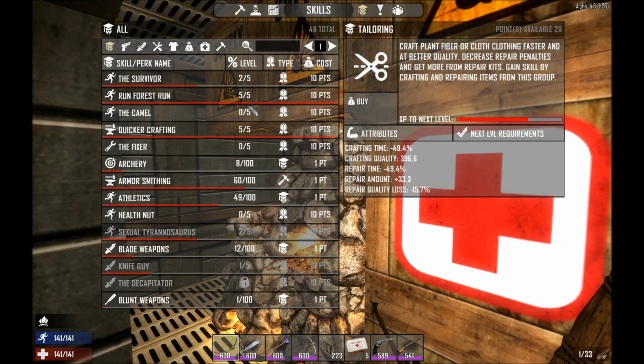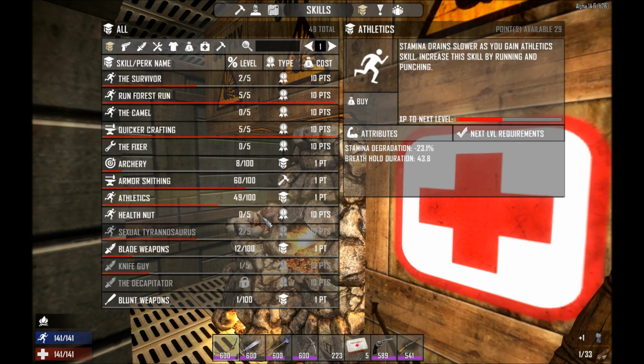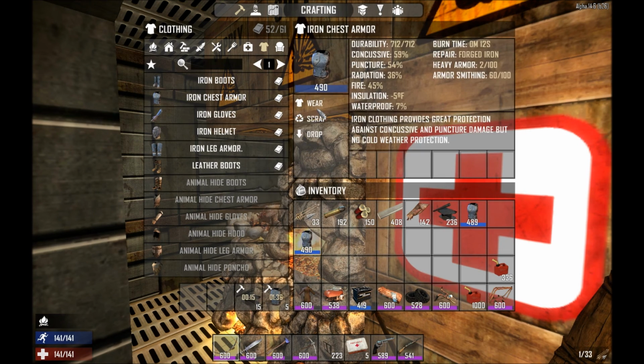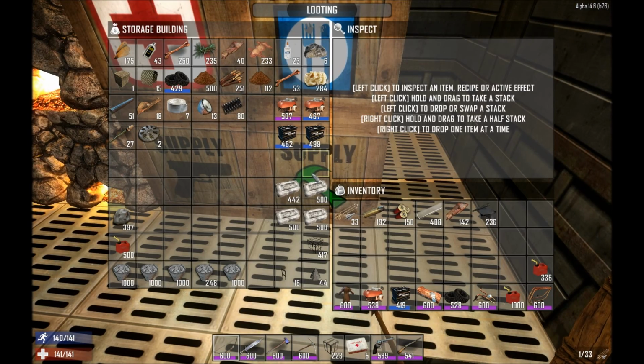And if you're wondering, why aren't you using the forges for anything? For what? Armor smithing doesn't help. Athletics, no. Blade weapons, unless I'm destroying the forges, doesn't help. I suppose that is technically something I could do, not destroy the forges, but try to gain blade weapon skill here. Concrete would really not be an efficient use of that, though. What could we do?